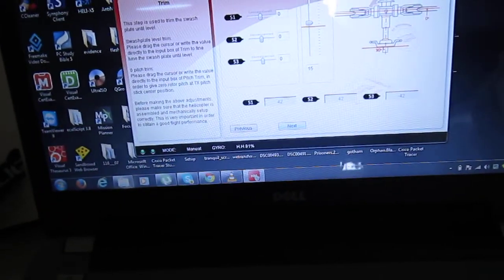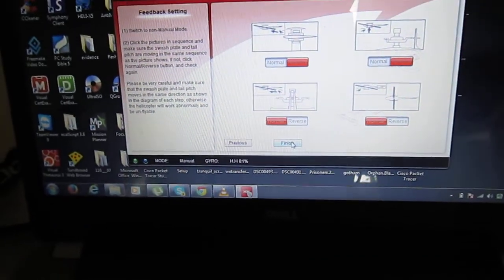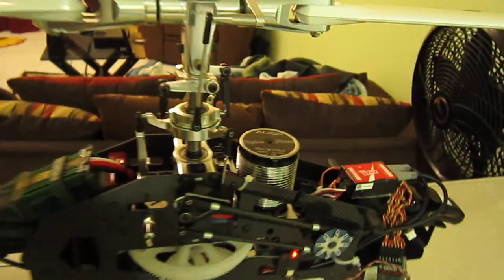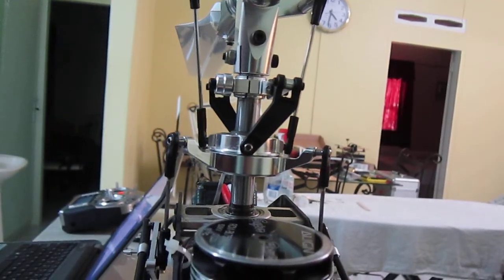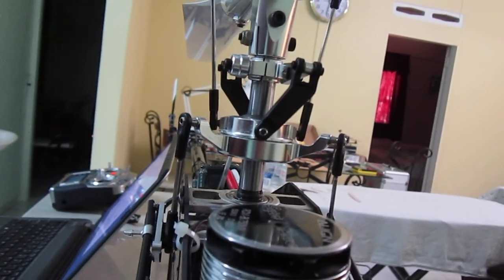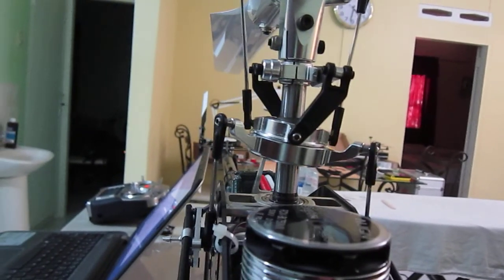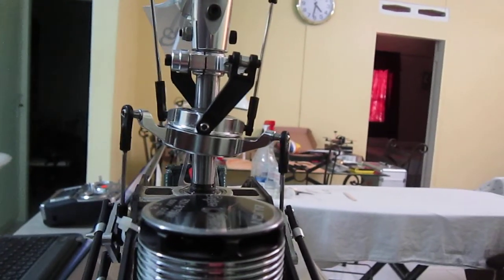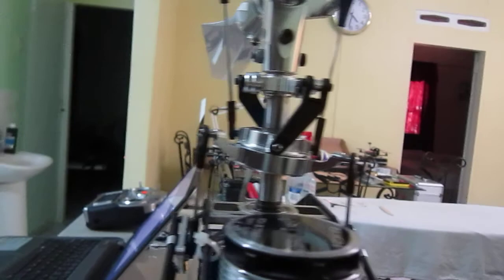So here goes. I'm going to disconnect from the PC. As soon as I click finish, this swash plate will tilt. So I'm going to click finish and record it for you guys one time. Alright, so I'm clicking finish and you're going to see the swash plate tilt to one side. See that? As soon as I disconnect from the software, he tilts to the left side of the heli. Well, I'm looking at it from the front, so it shows the right side. It looks like the right side is lower, but looking at it from this direction, you can clearly see that Mr. Swash Plate is tilted to one side.